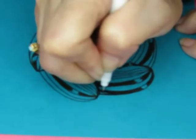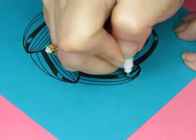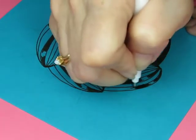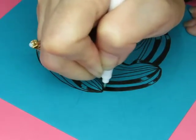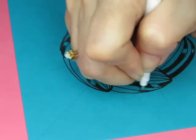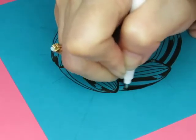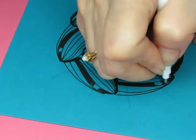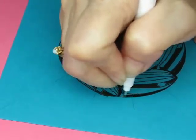Not sure I like this shape, but we can always change it just by adding some more lines. So if I decide I don't like the shape of this, I can fix it. And I may just do so. I can't leave a sparkle there because I didn't leave any ribbon there. That's okay. Just follow the pattern. Same here. It's not wide enough right there to leave a sparkle.